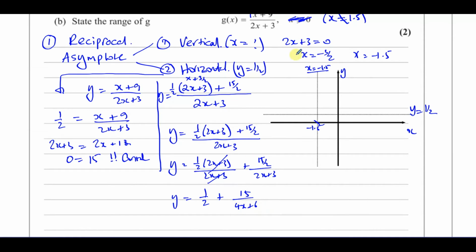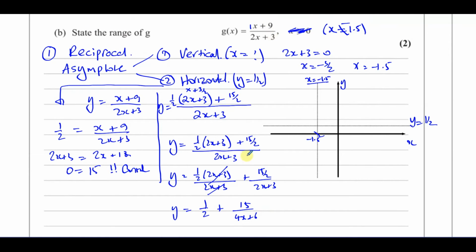This is the same fraction as that, but just written as split up into what's called a mixed number. This is like an improper fraction, where the numerator and the denominator have the same order, or the numerator sometimes has an order greater than the denominator. In this case, they're the same order. So it's an improper fraction. We've changed it into a mixed number.